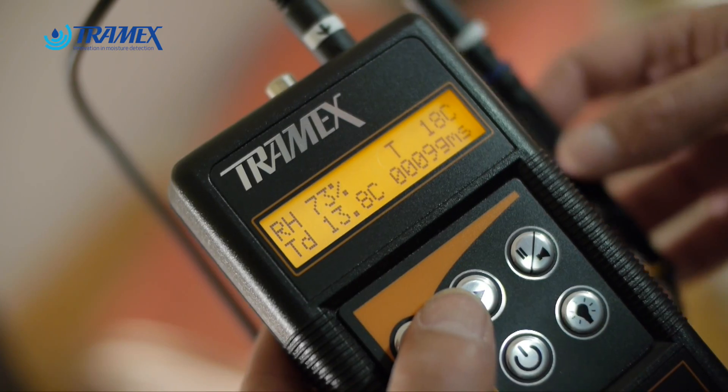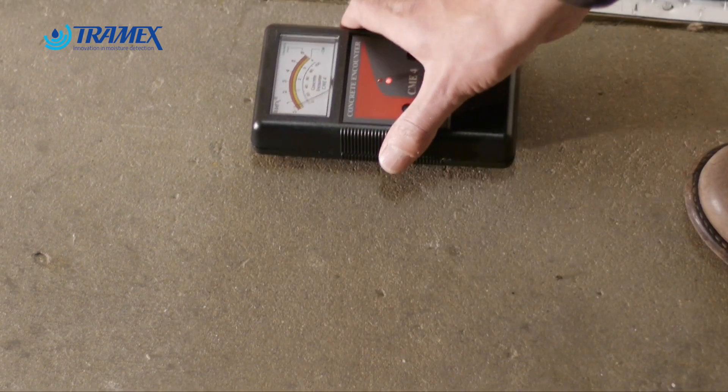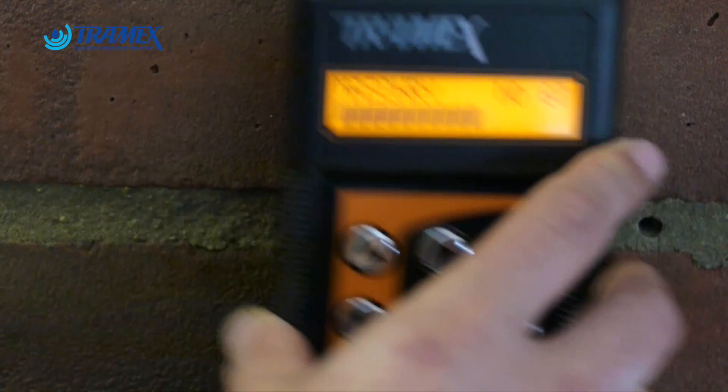We like Trimex the best. I have a wide range of tools and have been in the industry long enough — I came from the restoration field and then into building diagnostics. Over the years I've come across many different manufacturers. What I like about Trimex is the ease of use, ease of understanding, and the consistency we get from the product versus others. Durable products — I still have some tools that are over 15 years old and still using them today. They stay within calibration. From a comfort level and as a diagnostics tool, I believe it's one of the best on the market.